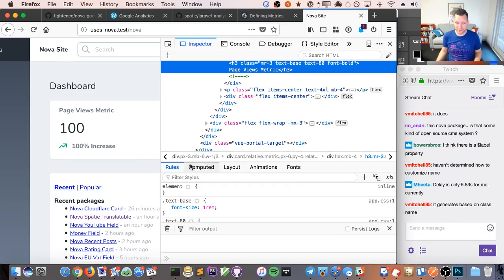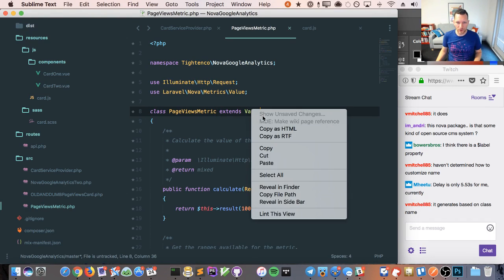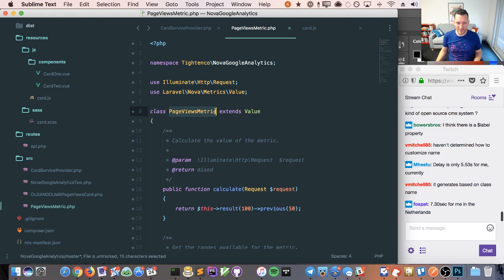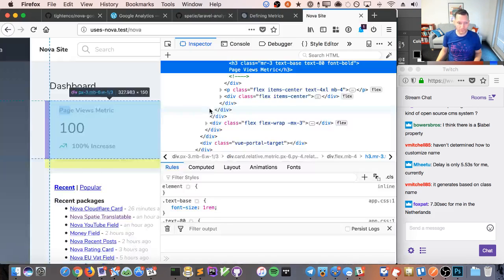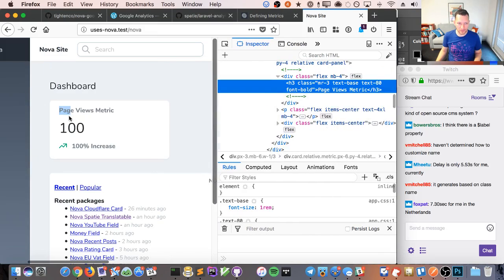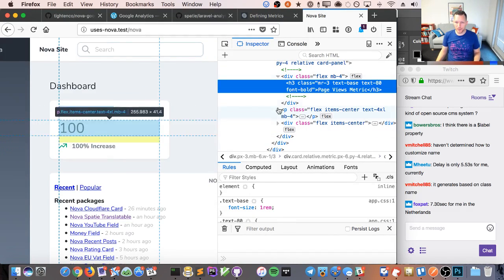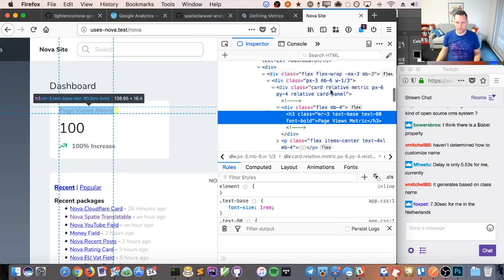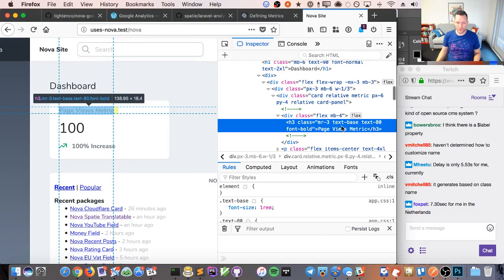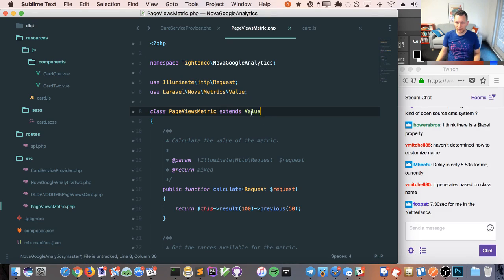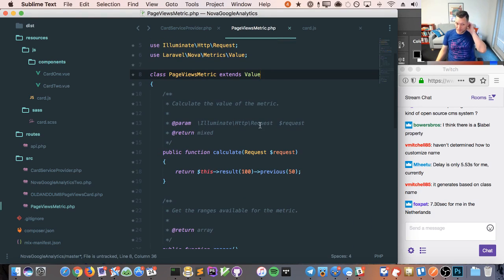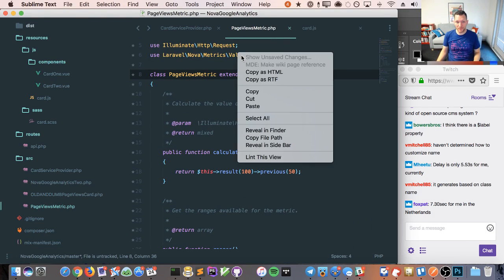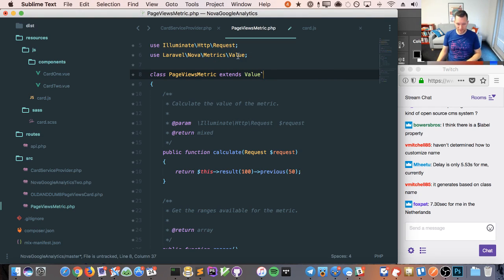Generates based on class name, Vince. Yeah, that's the problem. The question is, is there some helper here where, while it generates this based on the class name, can we override it? That would be nice. I would like this not to be based on the class name, but if it is, then it is, and that's life. So let's try and figure out where this is generated, so we can go see what methods are available to me. But for some reason, this is not showing as defined.